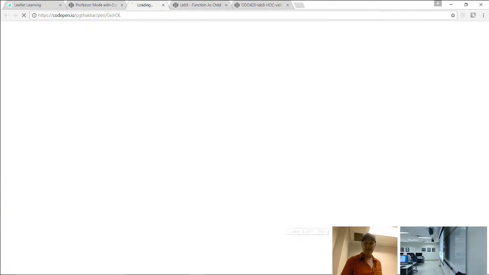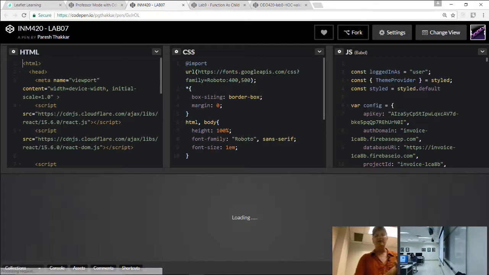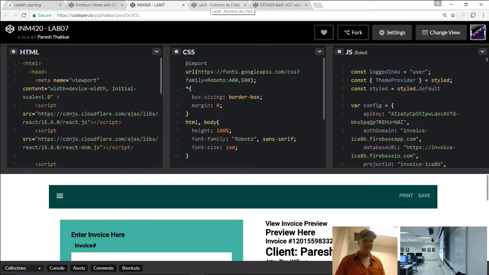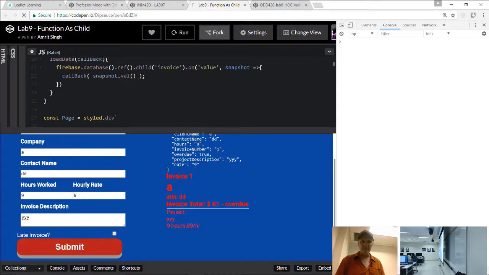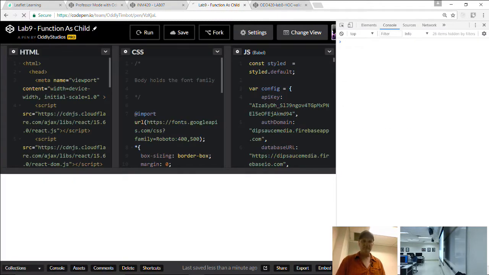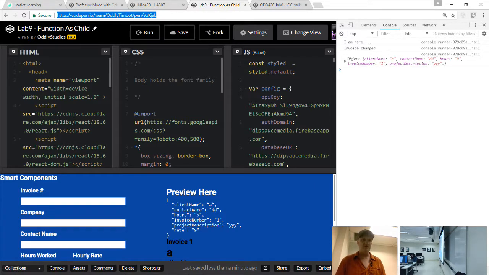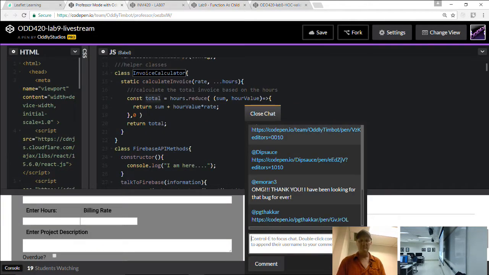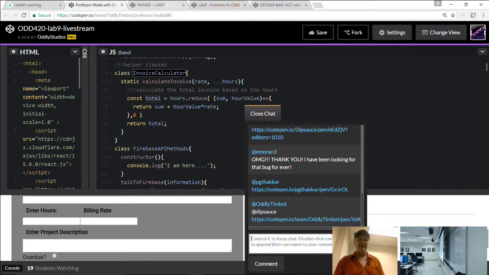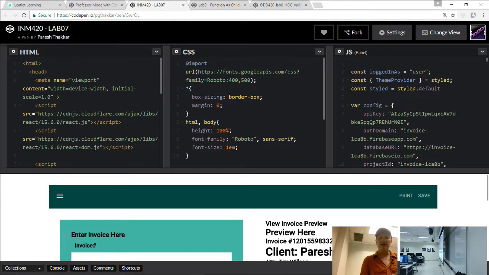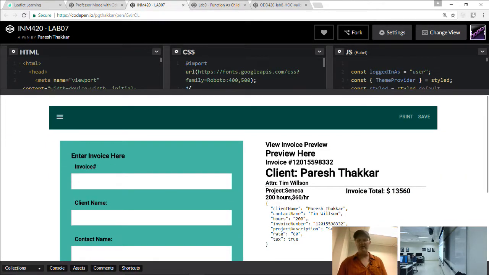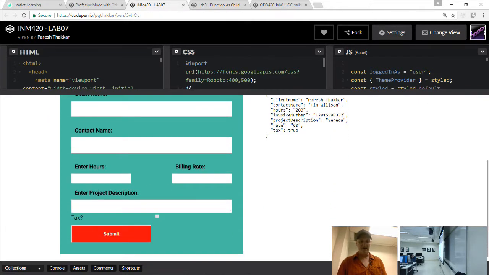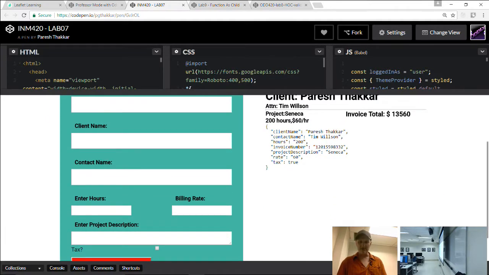Okay, let me take a quick look at Parash's here. And, oh yeah, sure. There we go. There we go. Boom. There we go. And then we're taking a quick look at Parash's here. And it seemed like it was a problem with the checkbox not doing what we want it to. So let's give it a try.